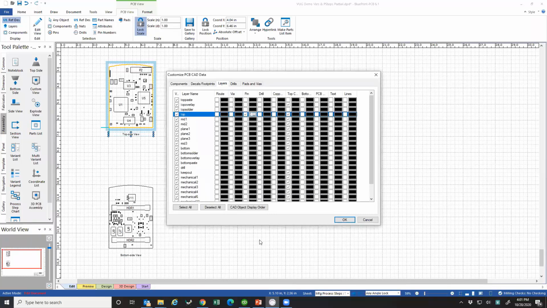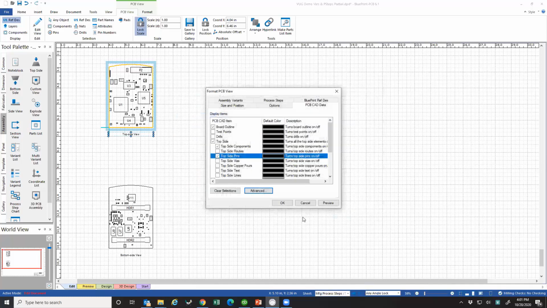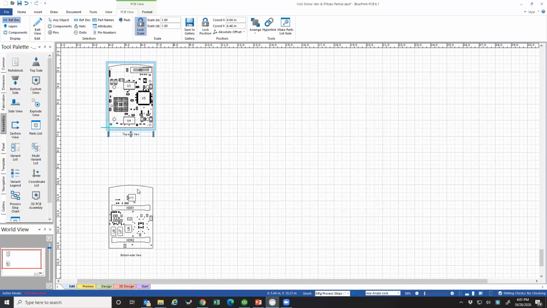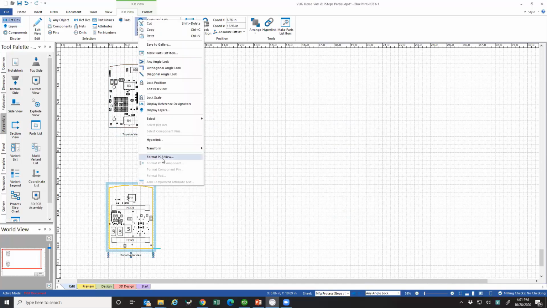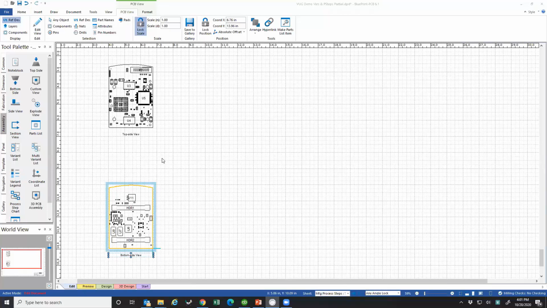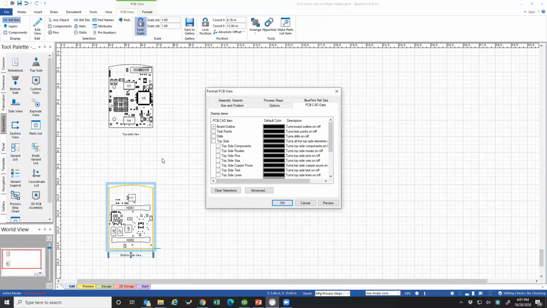Okay, so I have all this flexibility in my tool to create these different visual aids to help be really clear on what it is we're trying to convey. And to try and do this using traditional methods and traditional tools, obviously, is not so easy. So top side pins, advanced.